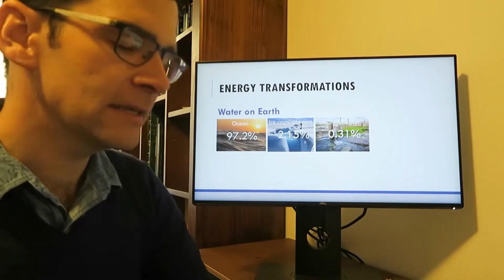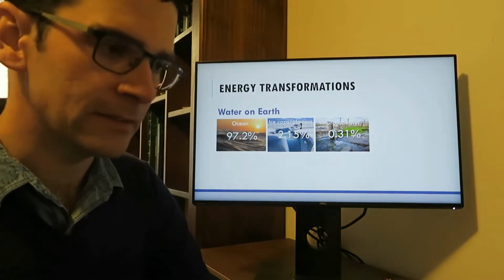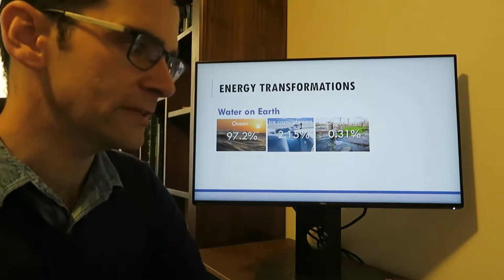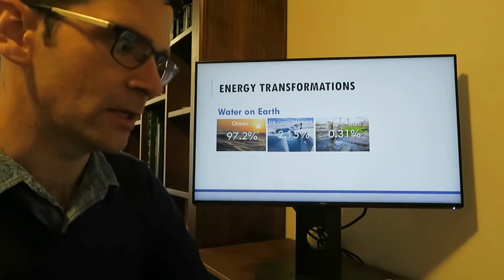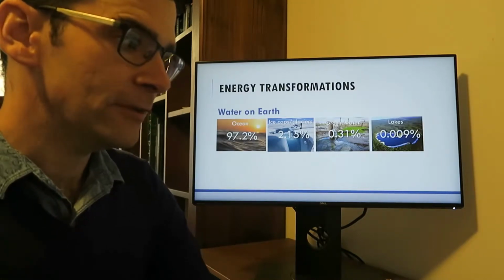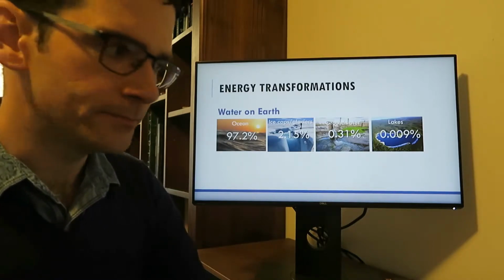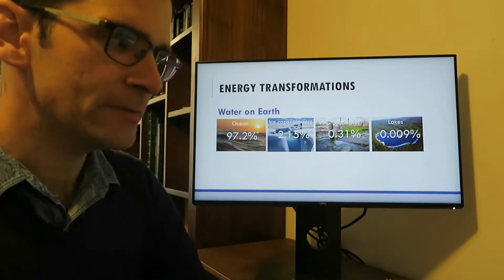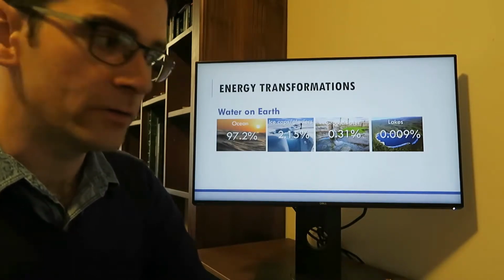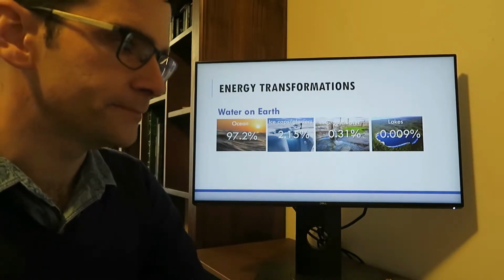The next most abundant area where water is found is in the ground, which represents just 3.1%. You can see where I'm going with this, I'm getting lower and lower. Then, if we think about all the lakes in the world, these standing bodies of water not connected to any rivers or oceans, they represent 0.009% of the Earth's water.